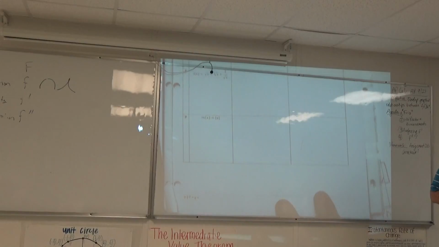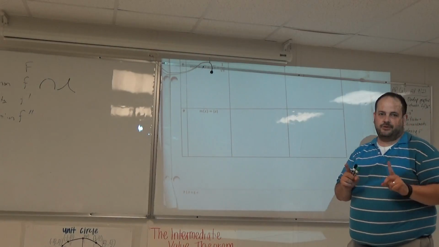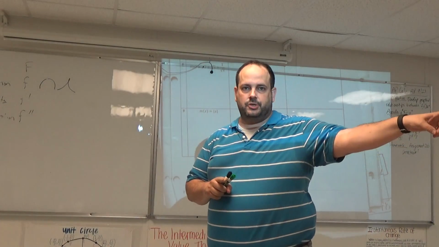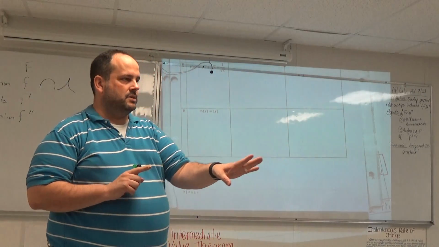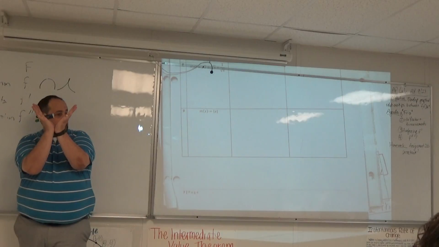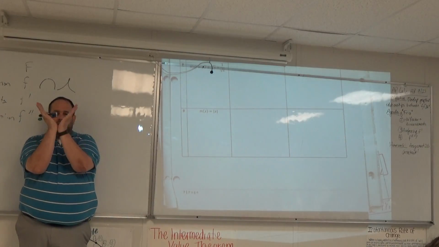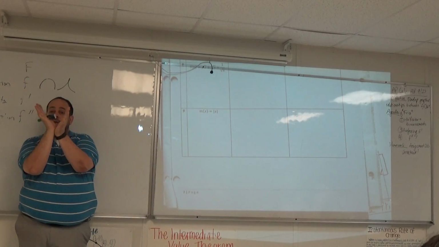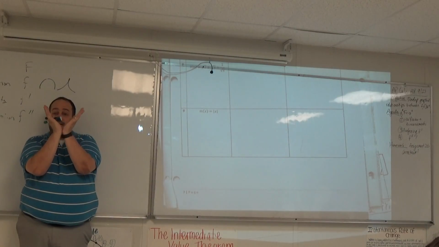Okay, just a quick show of hands. How many of you remember what the derivative is? One person? Two? If you don't remember what the derivative is, absolute value of x looks like this, right? Think about what happens with the slope over here. Think about what happens with the slope over here. Think about the cusp point.